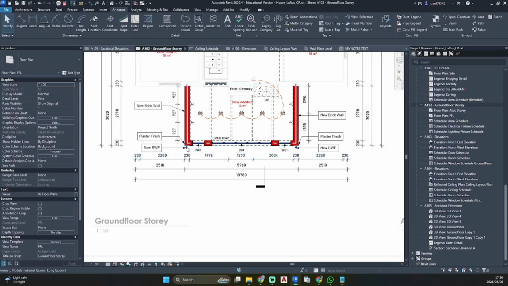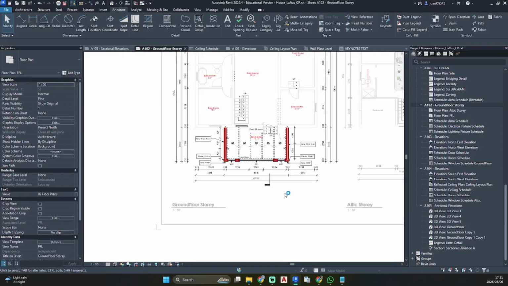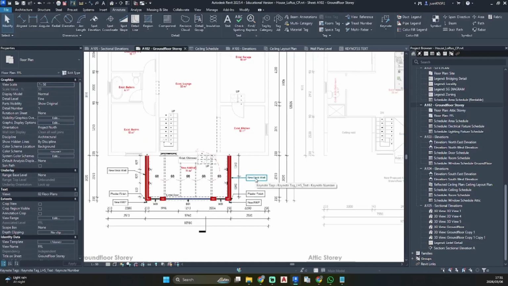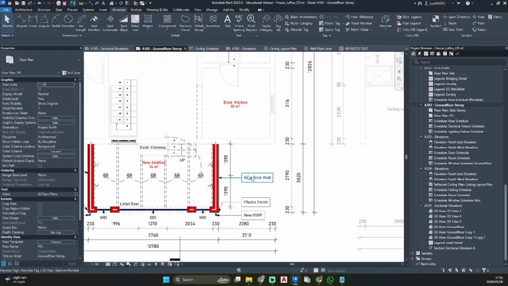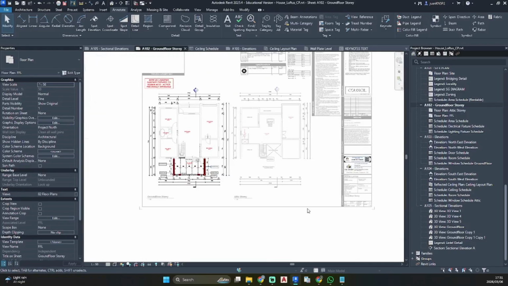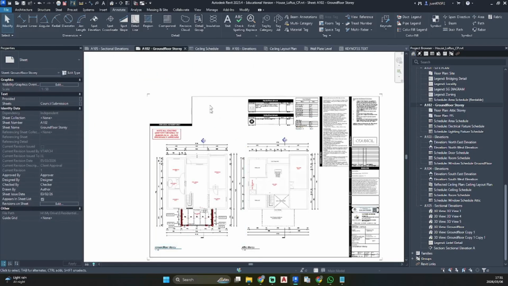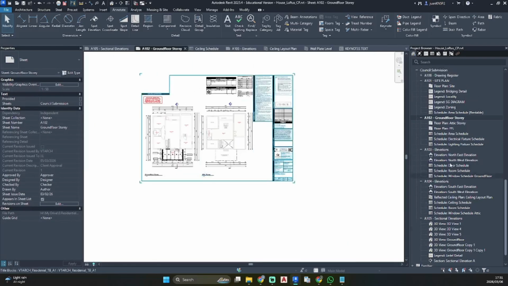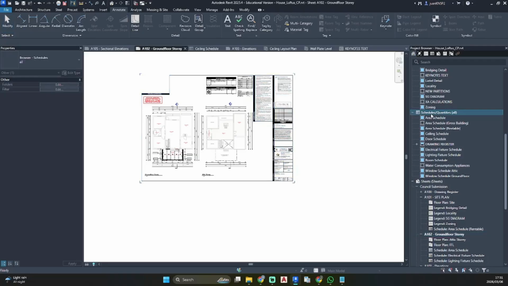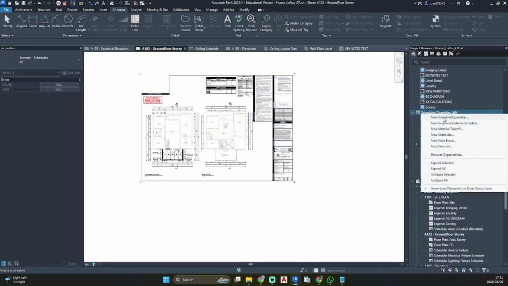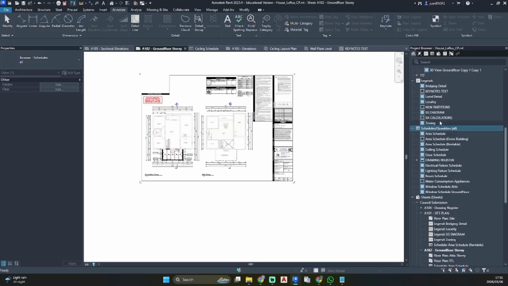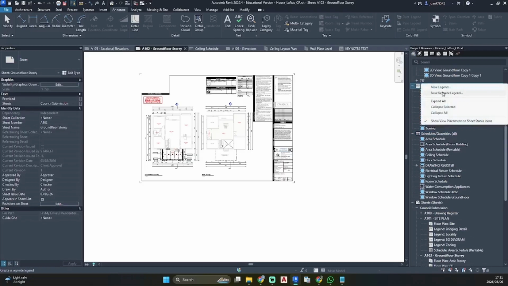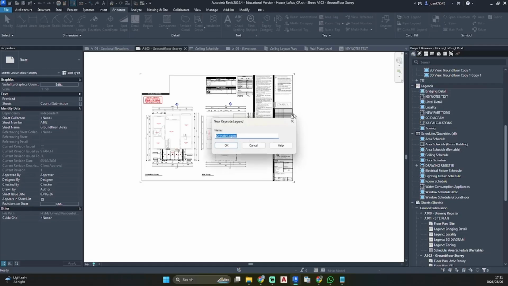So we have our wall annotated. We have our plaster and our downpipe. We have our windows and doors tagged. We've noted that there's a lintel over here. Okay. So now council will need to know what new brick wall is this. So that is where I'm going to utilize this blank space over here and go to schedules, right click. It's legends, sorry. Legends, right click and you'll find keynote legend.